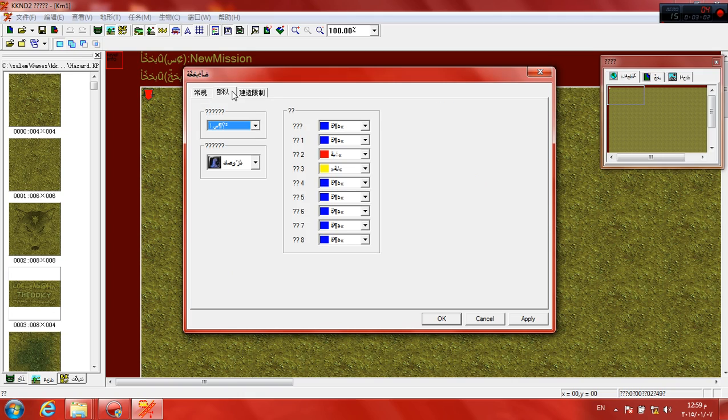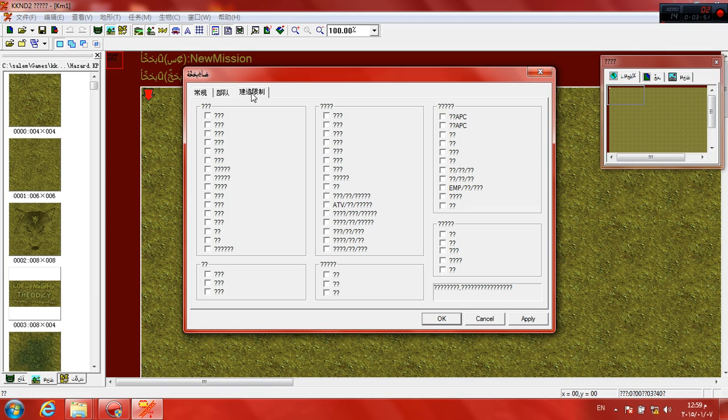This is the second selection, if you want to create your team over here, but I have no idea. Still, I have no idea how to change the team because I have some trouble and I'm such a beginner. So I tried many times to change the team, but the team cannot be changed. Here are the colors if you want. This is team 1, team 2 to team 8. I have seriously no idea how to change the teams for now. Maybe I will put it in another tutorial.